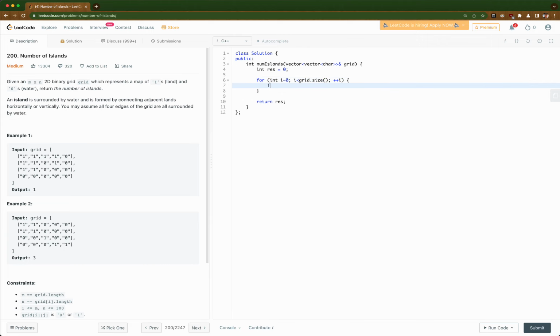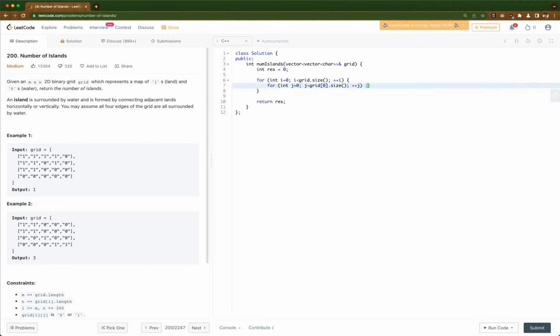And then for the double for loop, we'll go in one level deeper. j is equal to 0, j is less than grid at 0 dot size. We could do dot at 0 or at i, it doesn't matter because it's m by n, so all the rows and columns are going to be consistent.